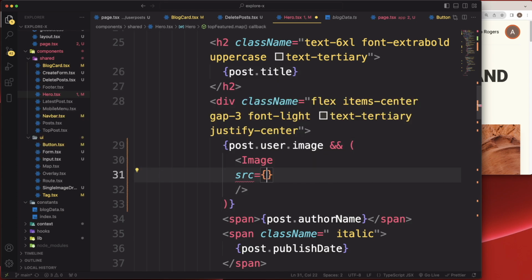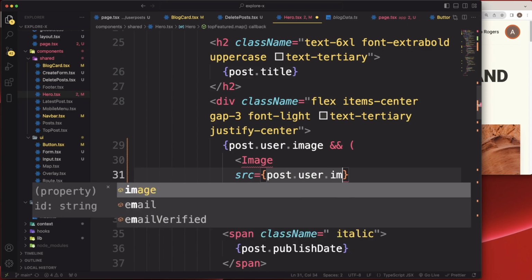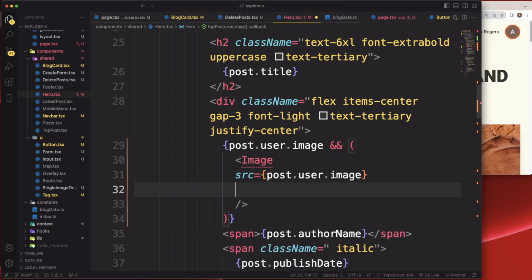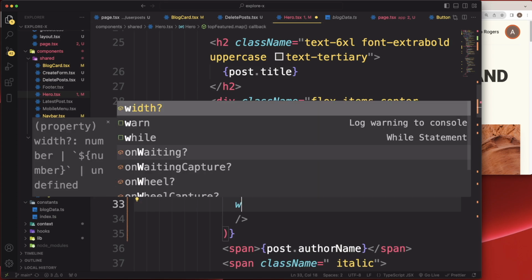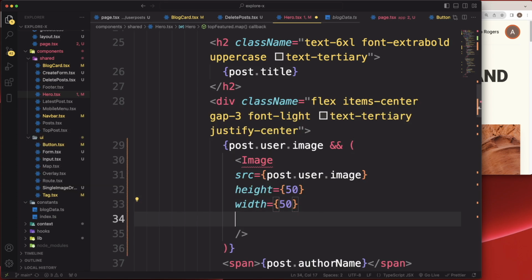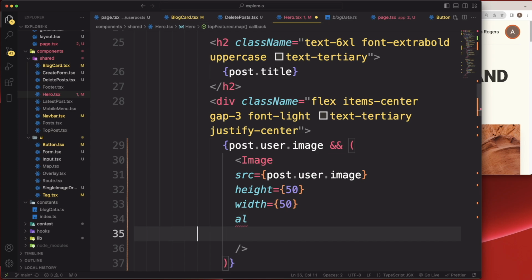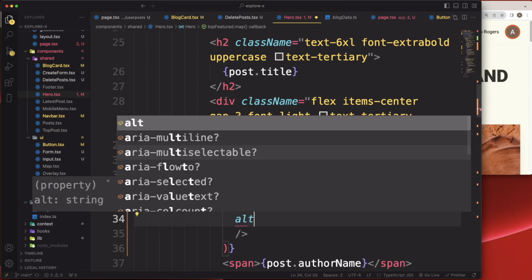And the source is going to be post.user.image. Height is going to be 50. The width is going to be 50. The alt, I don't know why that didn't autocomplete.